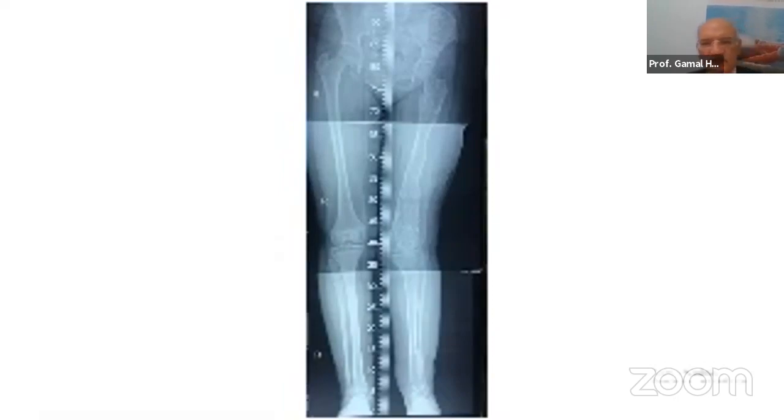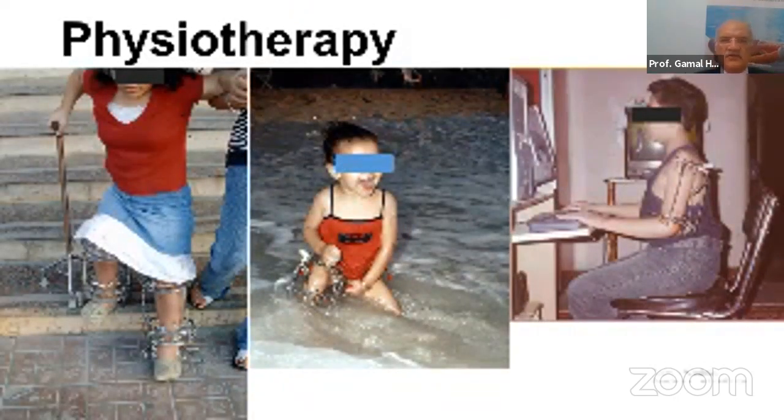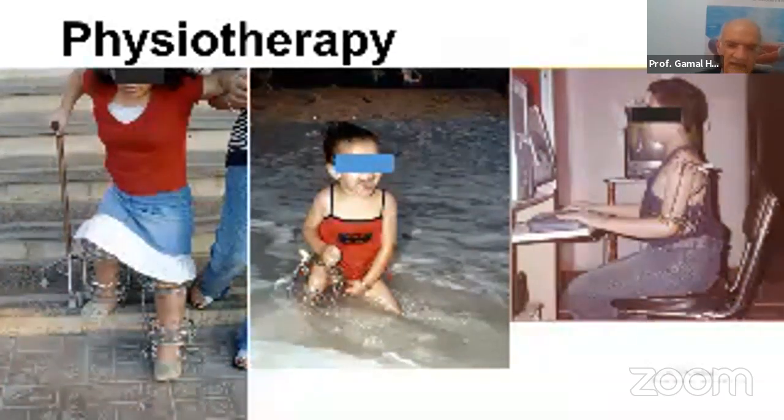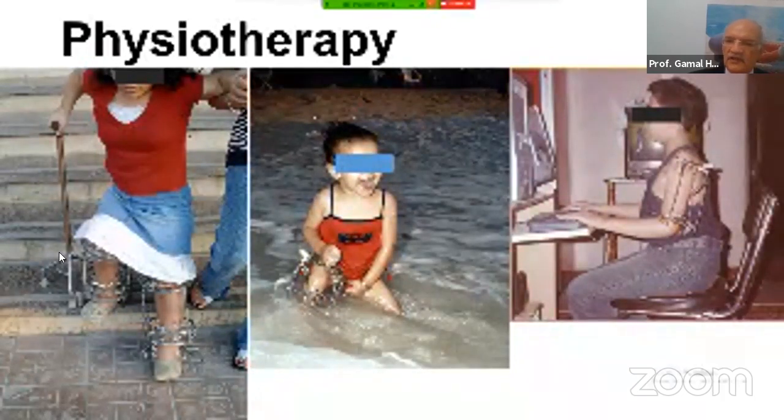Physiotherapy. Again, most of the teaching and principles in the books in Europe and the papers say you should have a center or specialized center and physiotherapists or something. What are you going to do with the patients coming from Aswan, from a long distance, from Yemen? We teach the patients what to do. Look here, how the patient walks. We teach them how to walk, to go swimming, to use the computer.